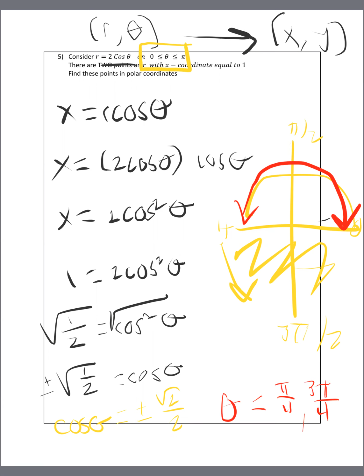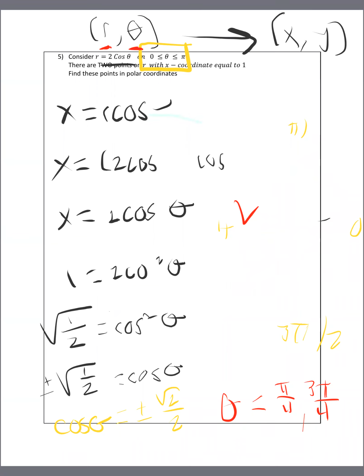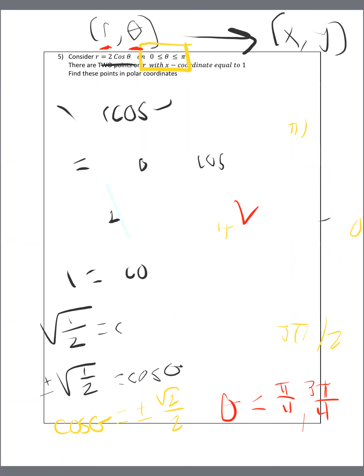So these are our two theta values, and all we're going to do now is figure out the r, because remember, we need the r and the theta to figure out a full coordinate. Let me erase everything here so there's more room to work. Julia or anyone, does this make sense so far? Yeah, I'm getting it. Okay, perfect.